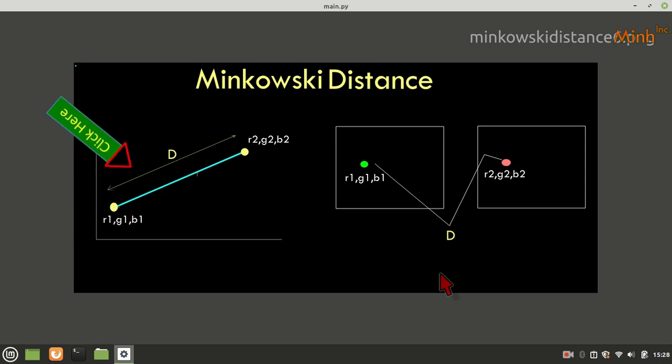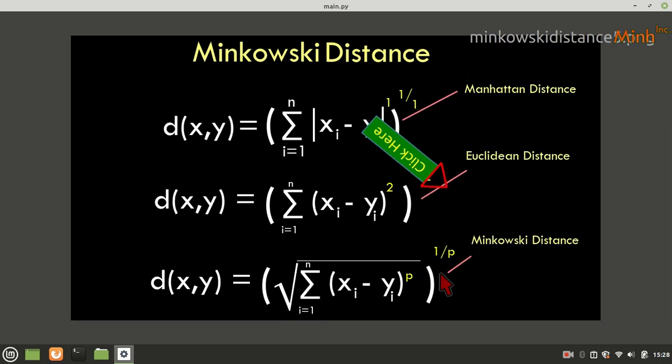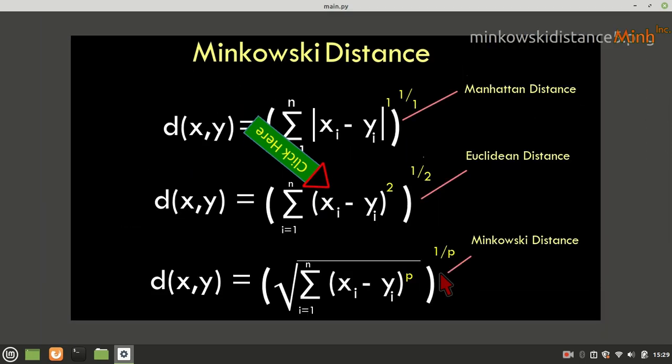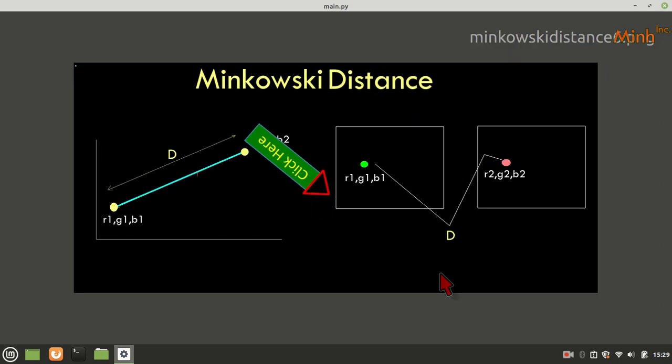If I need to find the distance between 2 pixels in an image, that distance would be D. As per Minkowski distance, if I follow Euclidean distance, it would become the square root of R2 minus R1 squared, G2 minus G1 squared, and B2 minus B1 squared.